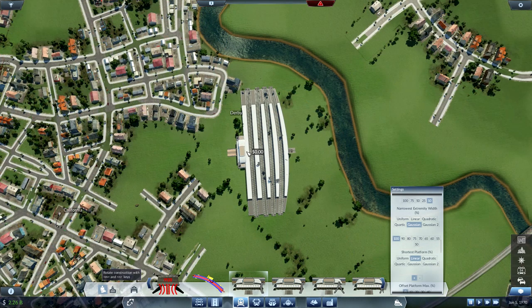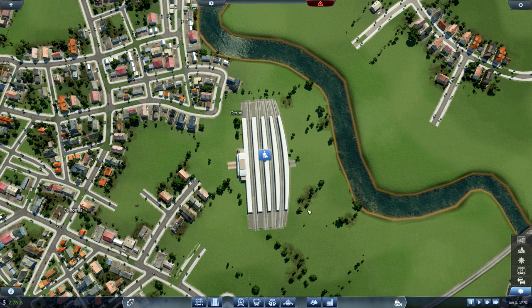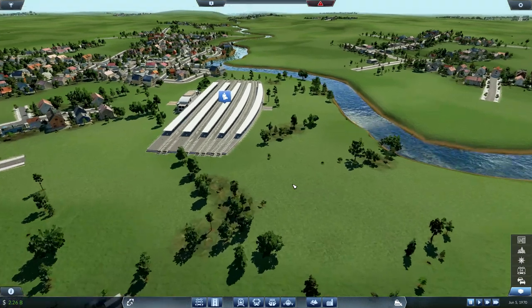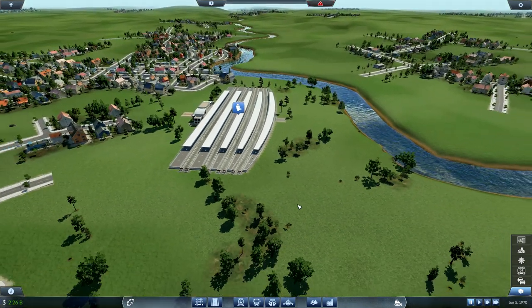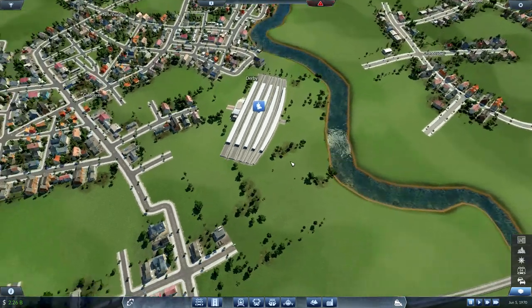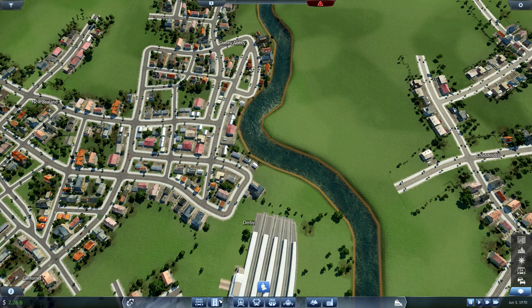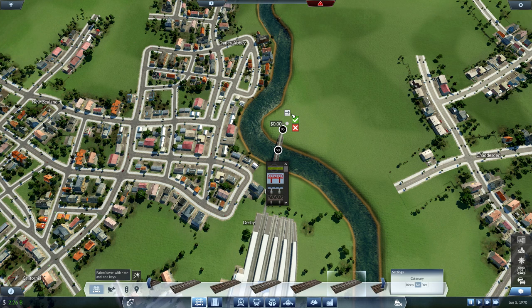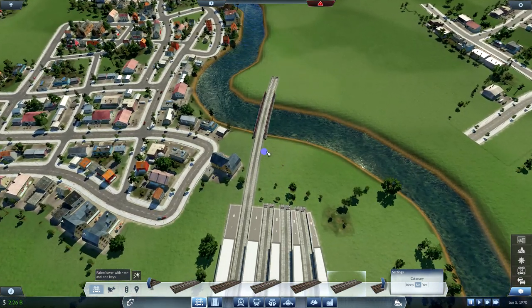Now we need a bit of room to get this down to however many tracks it goes to. We're probably going to have to over-exaggerate our junctions here, and it's called Derby. That's lovely. Now, fortunately, it looks like it's 5 tracks going over the bridge, so not the end of the world. If we can get it heading up there, we might have to have some strange angles. That's fine. We're not going to do anything with the bridges just yet. We're just going to put this in.